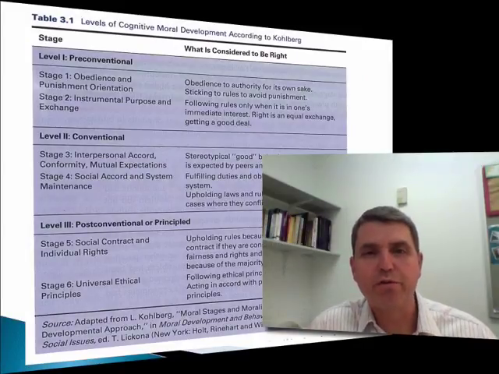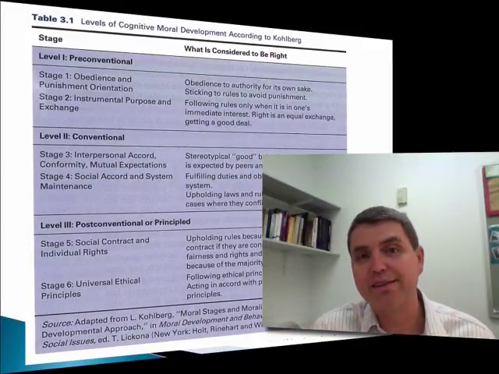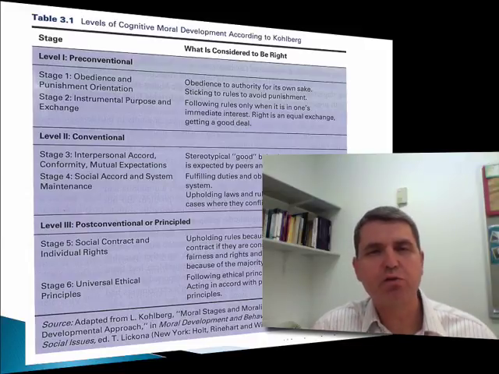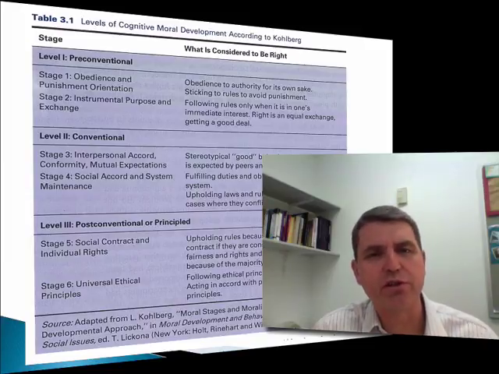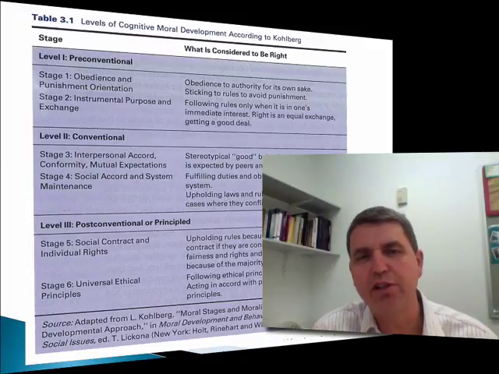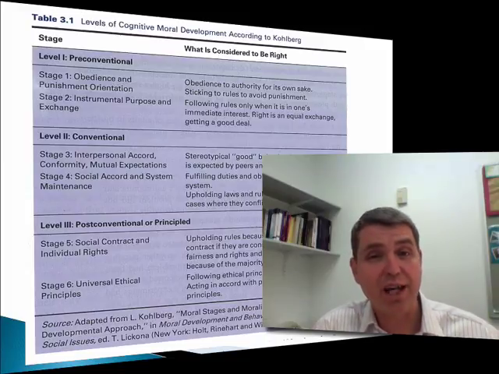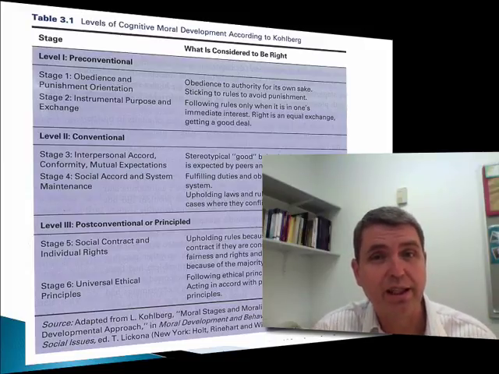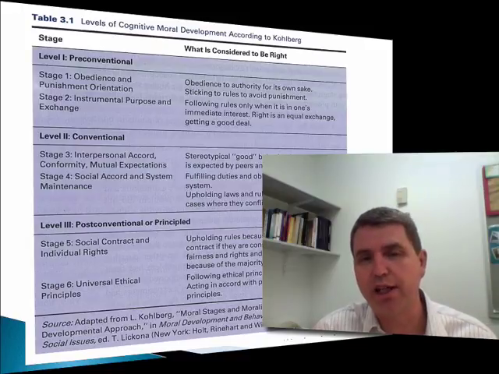The core of what Kohlberg is talking about is in this table here, and we're going to go through it in a minute, but it's really just getting through that idea that there are different motivations as to why people do something. So it's all about the motivation for why people are doing something rather than what they're actually doing, which way they're deciding. And that's the critical point to understand. So why don't we have a look and then go through it in a bit of detail with an example to make this particular point.